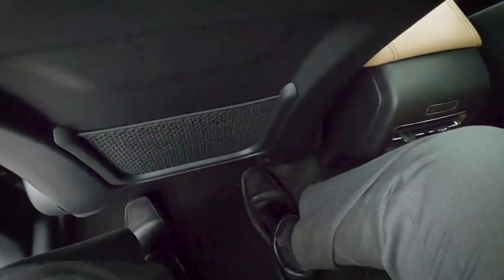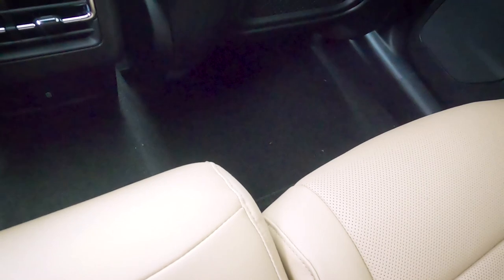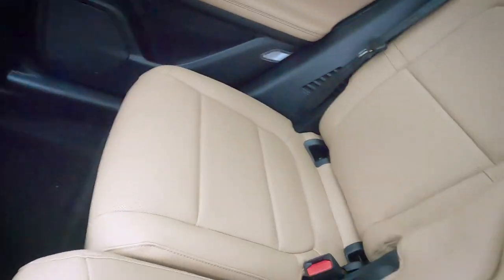Now, another thing to point out is that the Corsair also has adjustable second row seats, which I think is incredible. There is a lever just underneath the seat, as we can see there. All we have to do is crank that lever up and we can slide the seat forwards and backwards as necessary. So if we need to create a little bit of extra space, you can do that individually for the 60 on the driver's side or the 40 percent on the passenger side in that second row.